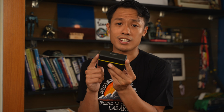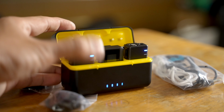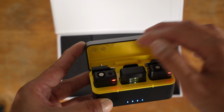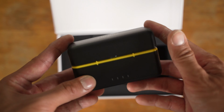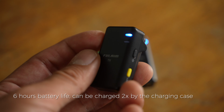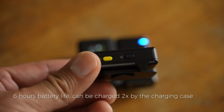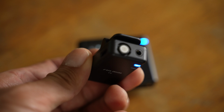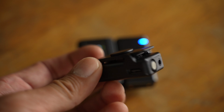And included at no extra cost is this charging case that also has UV disinfection lights that start once the box is closed. And the charging case also automatically turns off the transmitters and receiver when it is closed. The transmitters each have 6 hours of battery life. That's about an hour less than the Rode's and half an hour more than the DJI mic on paper, but they can be charged twice by the charging case. I've seen a reviewer get over 7 hours out of one charge.